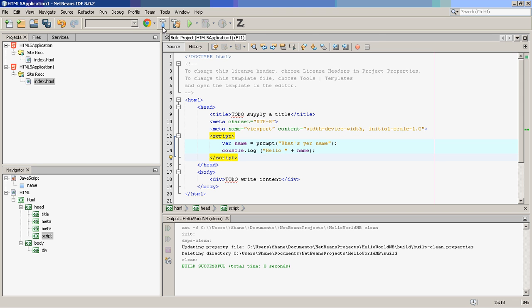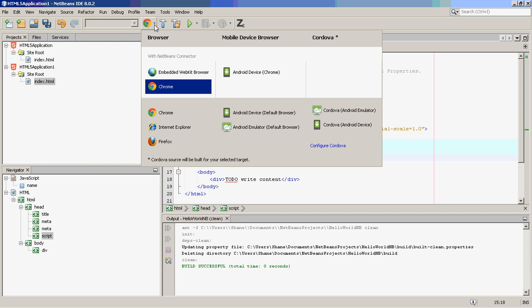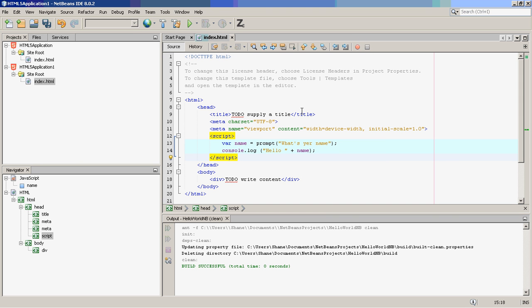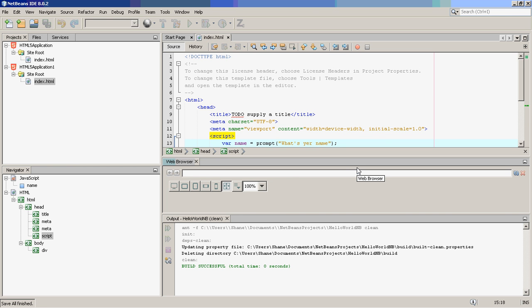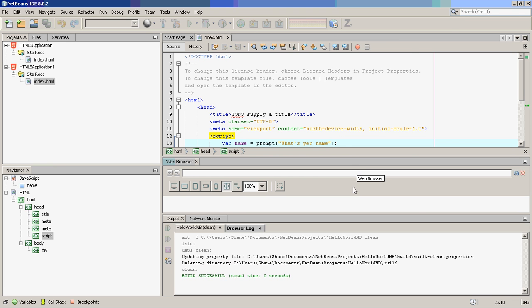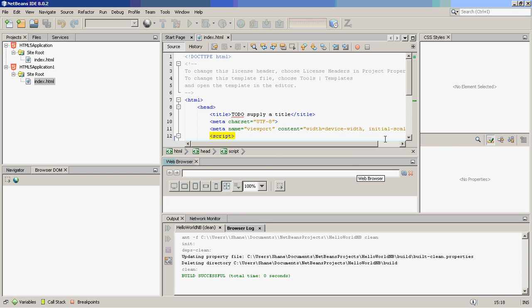There's the run. Notice that I think you'll get an error if you run the Chrome version right away, because you don't have access to be able to do that. But if you click on the embedded WebKit tool there, that little world thing, and then run it, it should be able to do that, though it's pretty clumsy. Let's see.